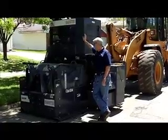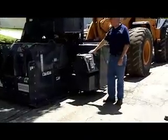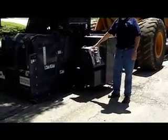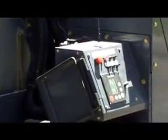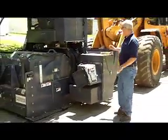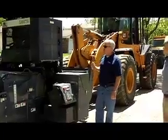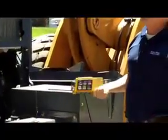As far as the controllability, it's quite easy. You can run the tilt, depth, and side shift functions from the master panel here, as well as stop and start the engine, engage and disengage the clutch, all from right here. The nice thing about this unit, another feature, is this wireless remote. You can do everything here that you can do from the master panel.